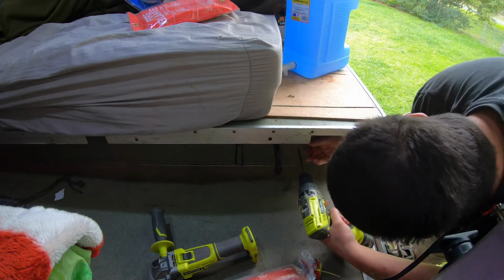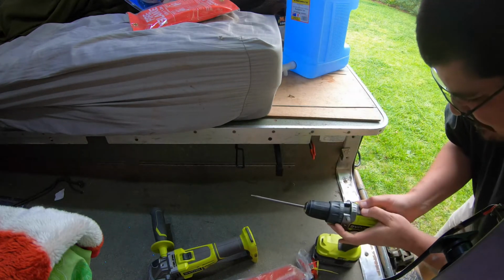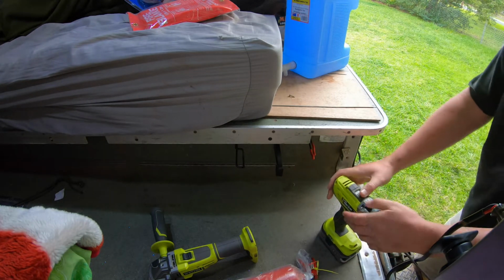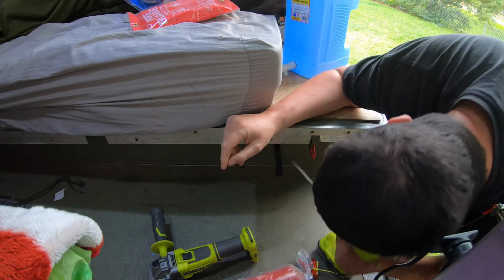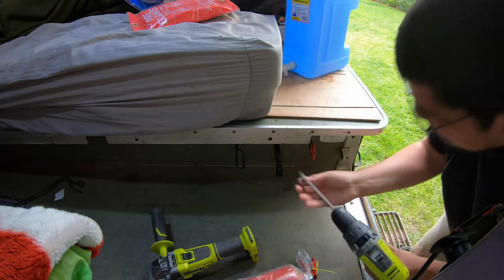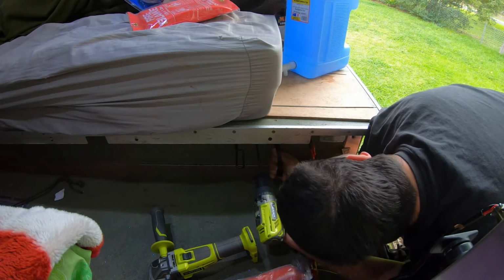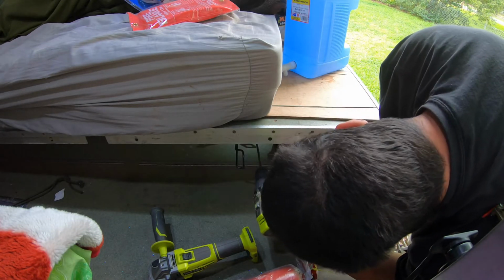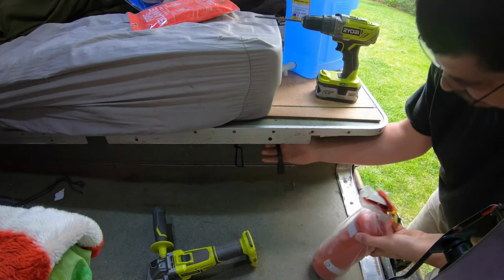Now this will look a bit crooked to start with, but don't freak out. Because, well, previous person to use this has left the clutch setting in 2-speed. That's much better. Alright, now we can get this nice and level, get our second screw in. We should be about right. It looks about good. It's no use using a level on a vehicle that might not be on level ground. There we go. Nice and solidly in there.